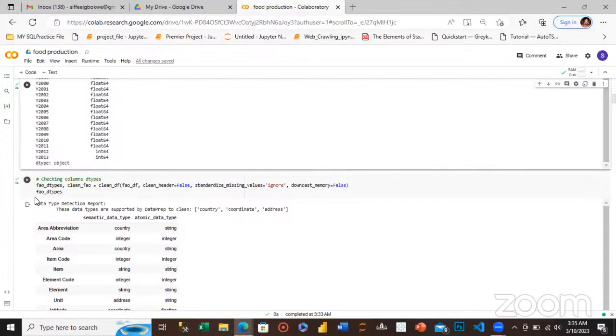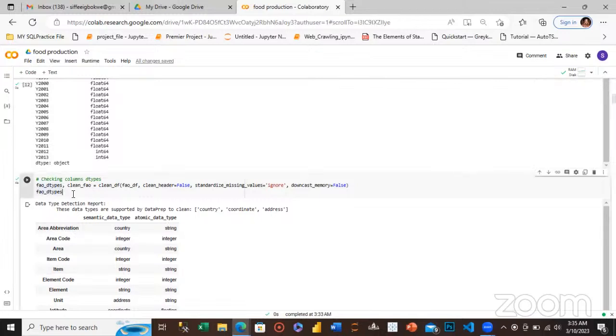So the next thing I'm going to do, I'm also going to further know the data types of my columns. This is another function to know the data type of each column of your data.